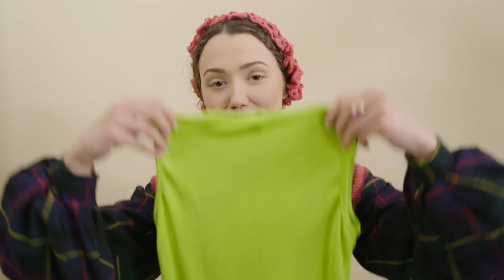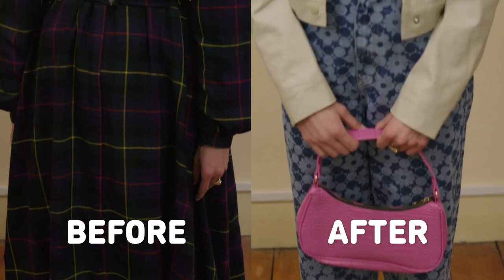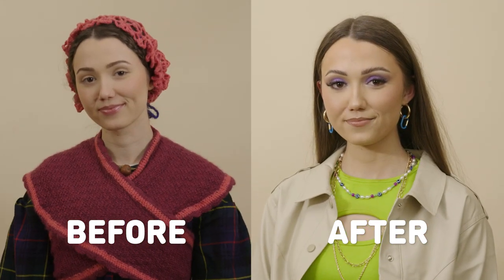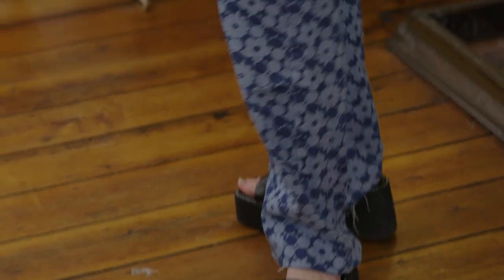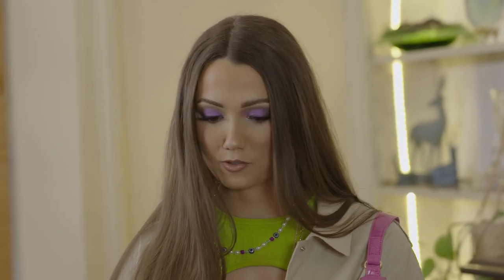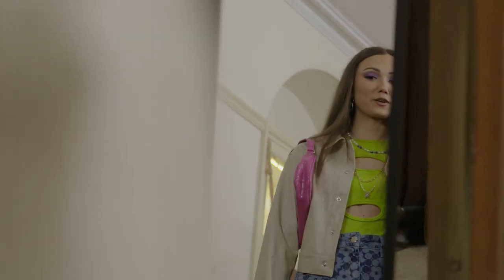Oh my God! I feel like a doll, if that makes sense. You look like a doll! I like the jacket, I think. Jeans never really work on me, so it's not something I'd normally choose, but for Dua Lipa's look it makes perfect sense — this is totally her style. I do like it. I think it would really suit someone who has a sense of style. I guess because my style is historical, it just feels a bit odd. I like the eye makeup too — it's really cool. The color suits you. Thank you, I love this color.